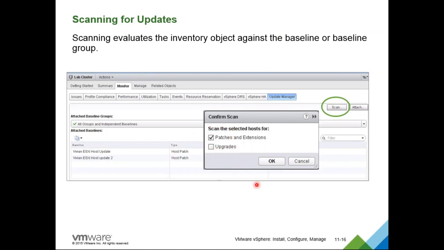Okay. Then you can scan for updates, and whatever baseline is attached, that baseline contains the information that will be upgraded to your ESXi host. Okay. Any doubts on this slide?